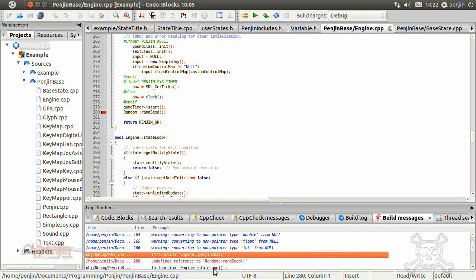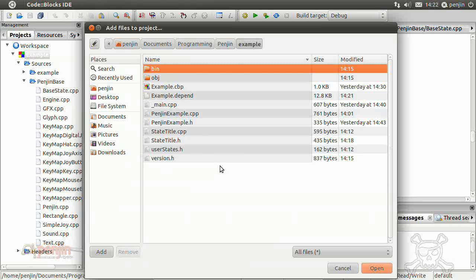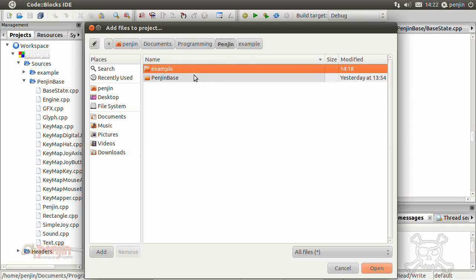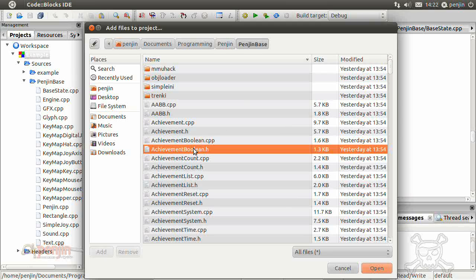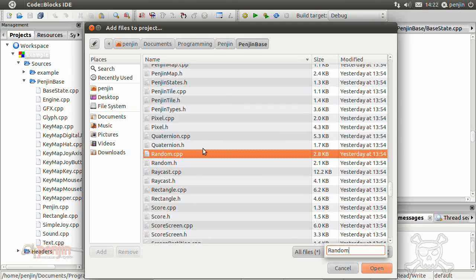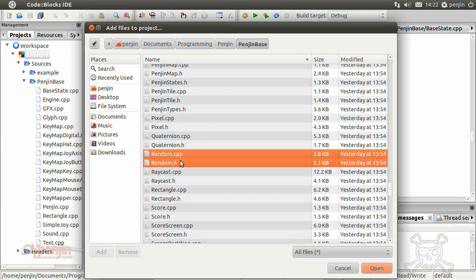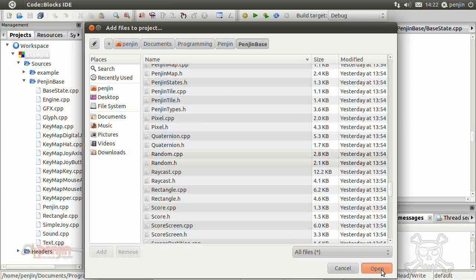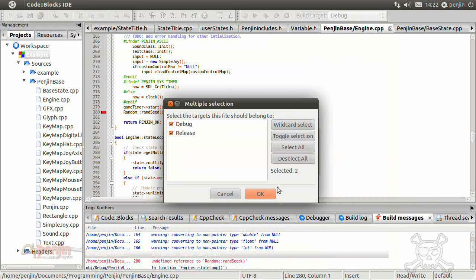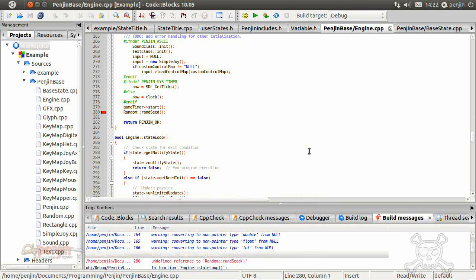Random. So we need to add the random class as well. So if we go to add files, and Penjin base, and add random.cpp, random.h. So select those, open, okay, debug and release, okay.